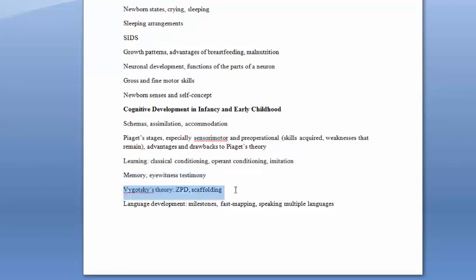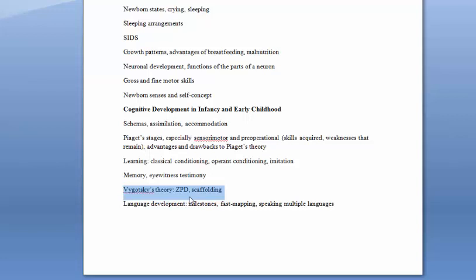We talked about Vygotsky's theory, which is basically that we learn from people that are more advanced than us, from more skilled others, and that it's almost an apprenticeship kind of situation. When you don't know how to do something, you partner with someone who does know how, and they can teach you. Then you have someone who is working with you with the right level of support, and that's scaffolding. With scaffolding, you're providing the support that they need, not too much support, because they might get used to that support and not be able to do it without it, but you have to provide the right level of support to keep them in their zone of proximal development, and that's what ZPD stands for here.